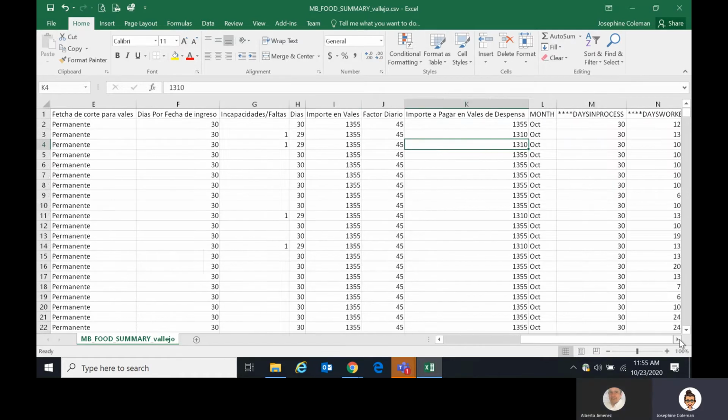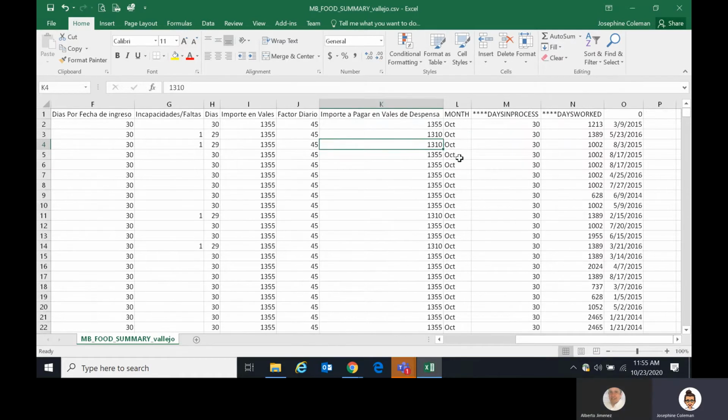So I give more information at the end because I want to show what month we're processing for. I want to show the number of days in the process and then the number of days worked. This is based on their hire date or their rehire date, depending on what they have. Okay. And then here is whatever date I'm using to factor this information in, because sometimes there was an issue with rehires. It was still calculating with the old hire date. So I had to make a change. And so that's why I put the date value here, what I'm using, so she could see it real quick.